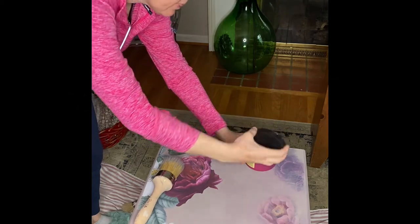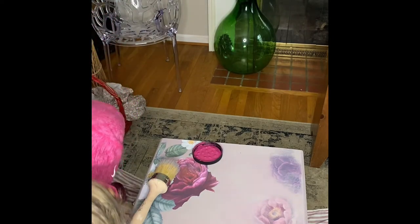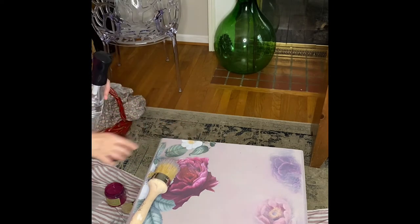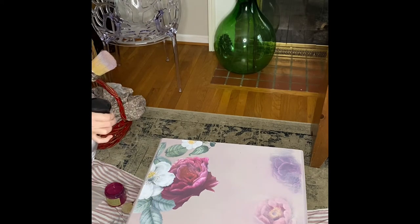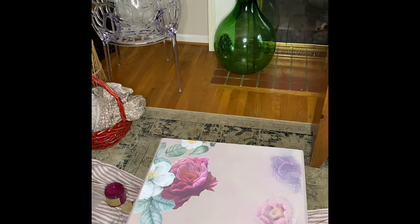I already applied my transfers to this table. The table had been painted in 2 coats of Dixie Belle chalk mineral paint in the color French Linen, and then I applied the Dixie Belle transfers in the Floral Romance pattern. I used my sprayer with water just to lightly mist over the tabletop in order to get it slightly damp and ready to layer.